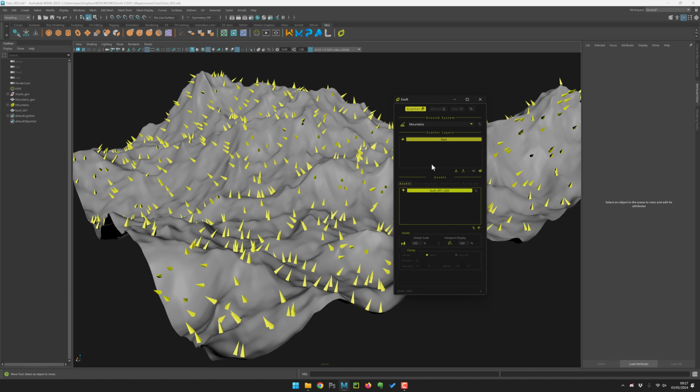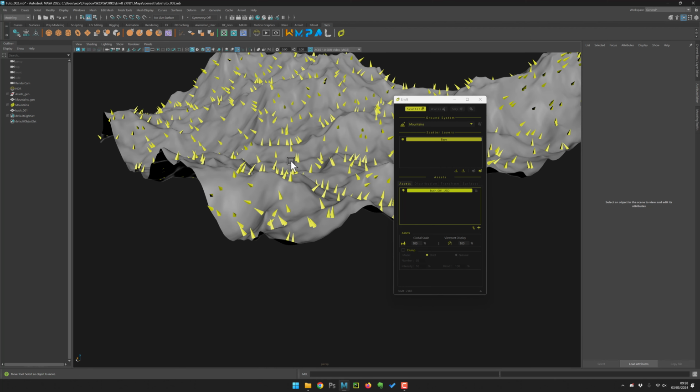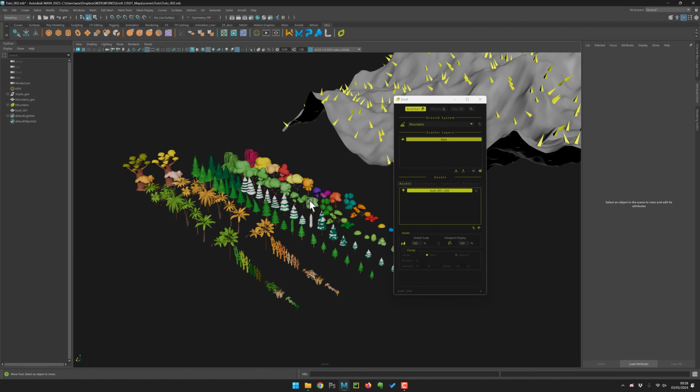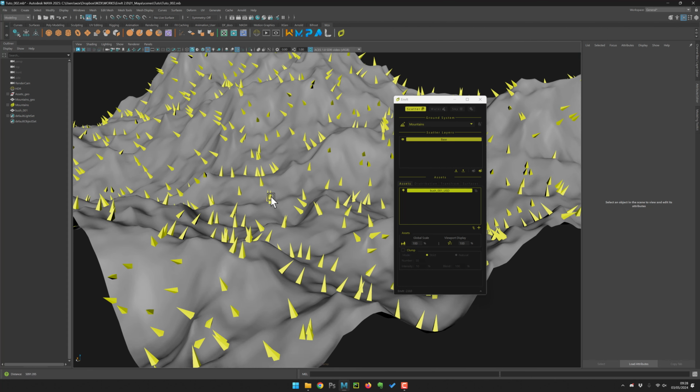It's just a proxy display at a really low poly count in order to avoid any crash, because we deal with scattering, which means you can have a lot of instances in your viewport, and if you load a 1,000,000 polygon tree and display it immediately in the viewport, that can cause some problems. So that's why by default it shows you this. Of course, here we use a low poly tree, so we can display it.